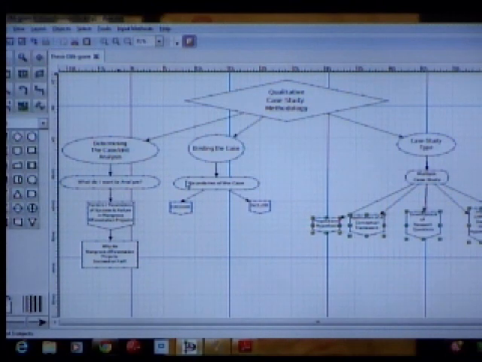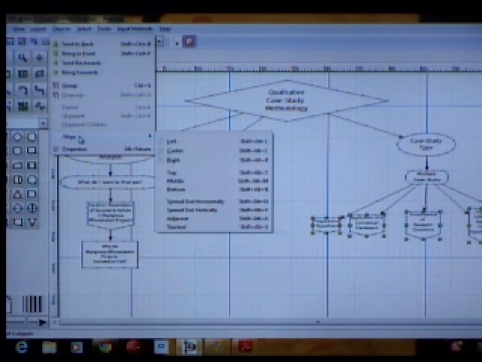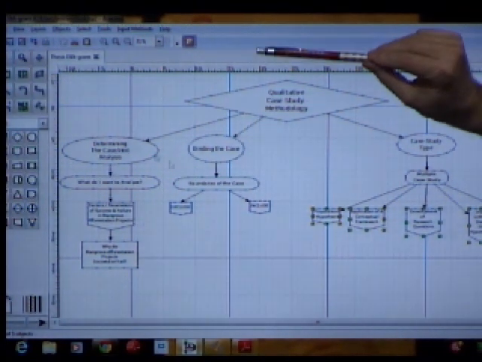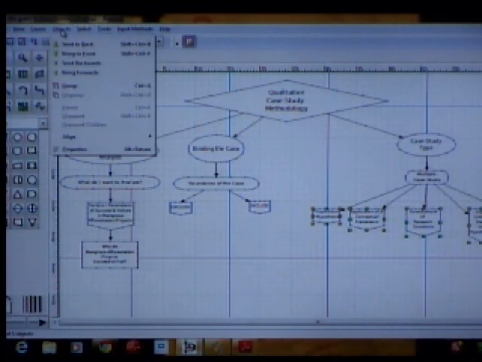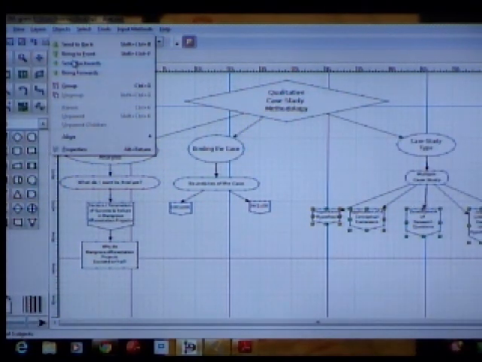Now actually, in Dan's case, probably he wants to align at the top because he has these symbols here, right? So give that another try and try to align at the top. Okay, yeah, that looks more right. And then we also saw, can you go to that same menu, which is the objects menu and the group menu. You don't need to group them, but I think, Omar, that's what you would be using, group. Group puts them together, right?